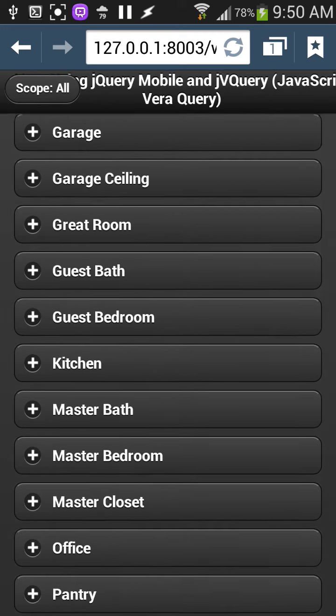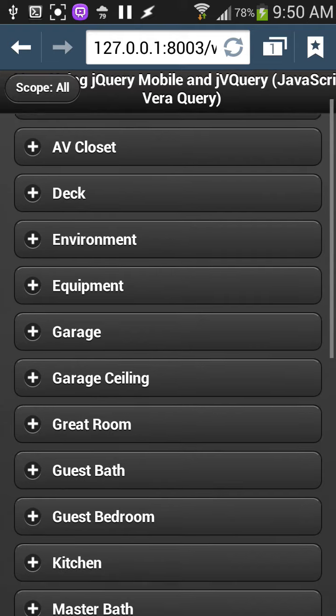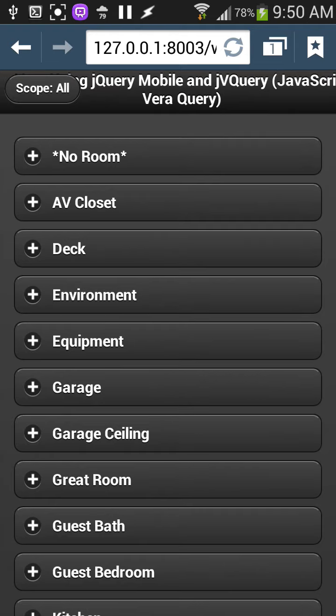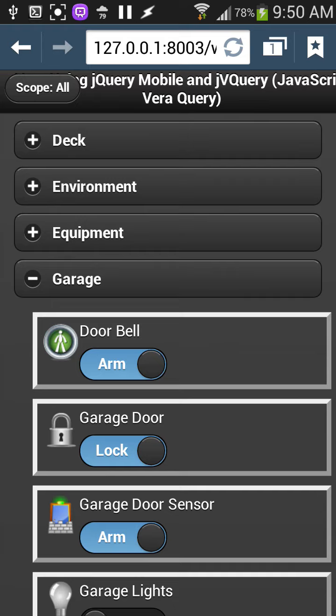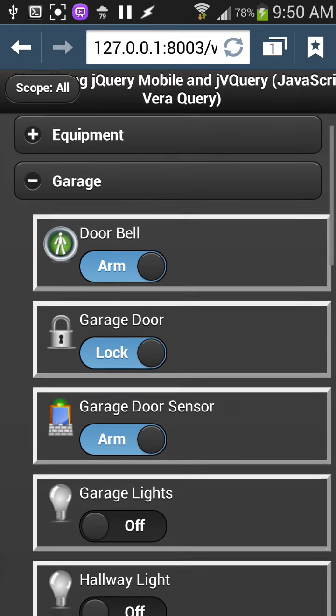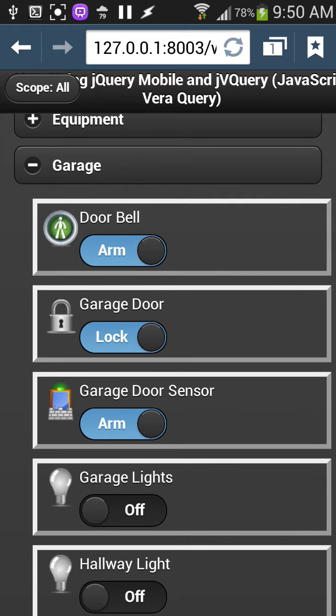And you can take a look at the devices and or scenes that are in each room. So I'm going to go to Garage. And what you see, I have a couple locks, garage door and its associated garage door sensor. That's for the garage door plug-in. I am going to unlock the garage door right now by clicking it. And what you'll see is the garage door sensor tripped right away because the garage door is opening.